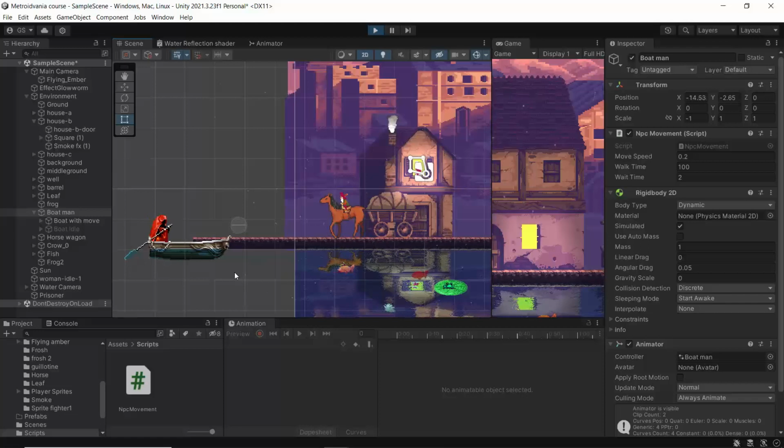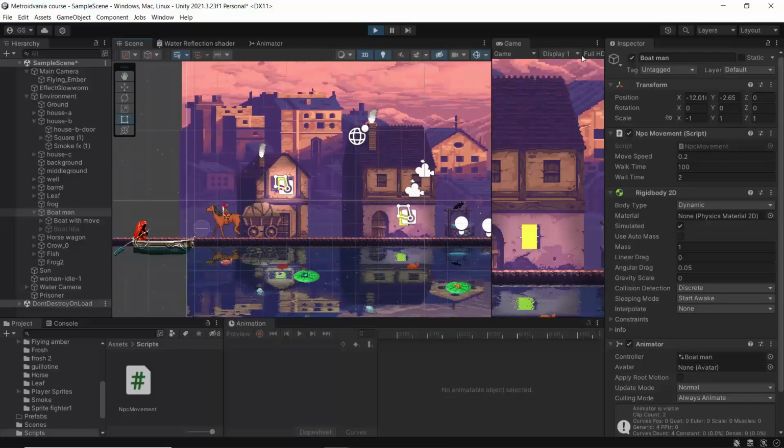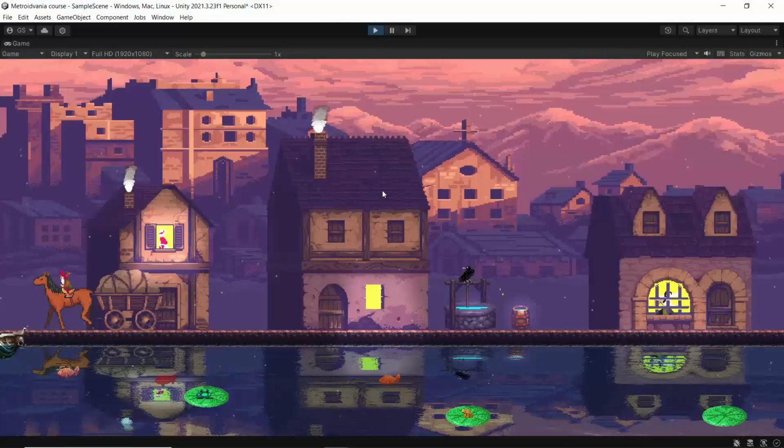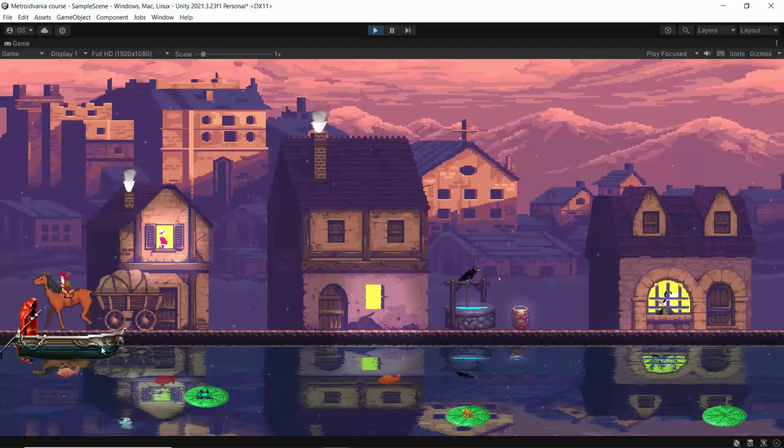Yeah, the speed is nice now. Okay, and later I'm going to put someone in front of that. This requires that he is carrying someone. Yeah, that looks nice.